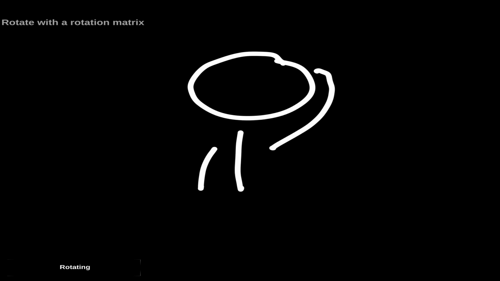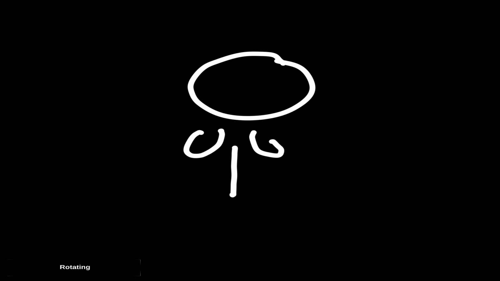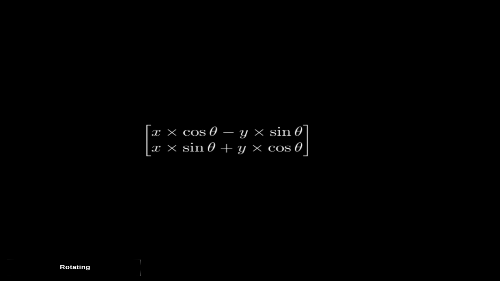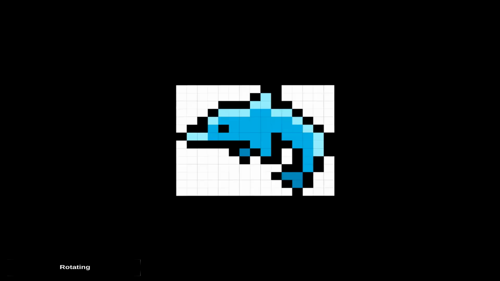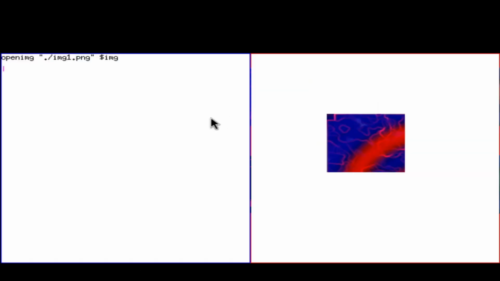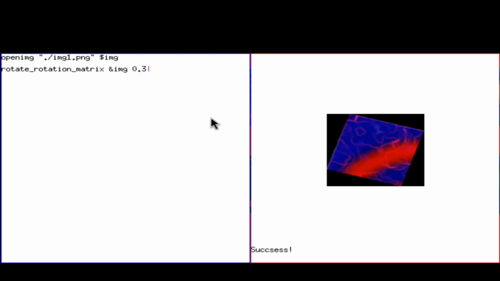So, rotating with a rotation matrix. Now, don't get scared, it isn't as complicated as it sounds. All we are doing is taking the X and Y coordinates and applying a so-called rotation matrix to get the new position. We then round the position to the nearest integer and fill any holes by interpolating between the surrounding pixels. This method can result in a loss of detail and is generally not recommendable for rotating pixel art.